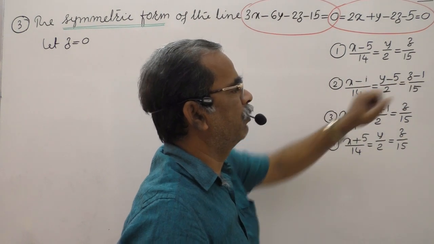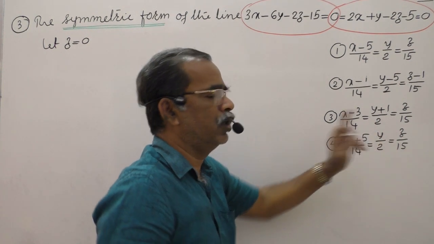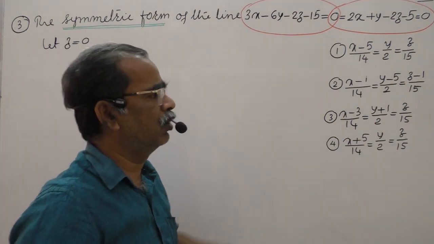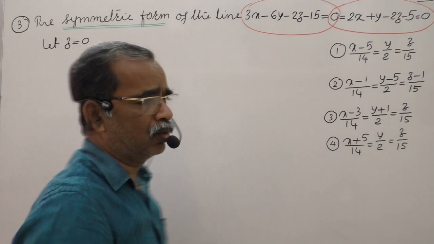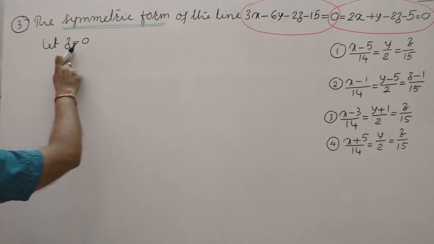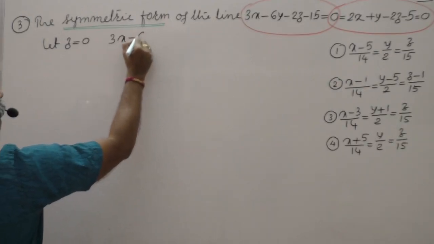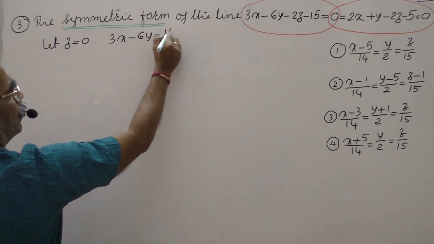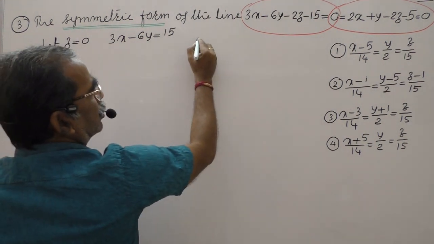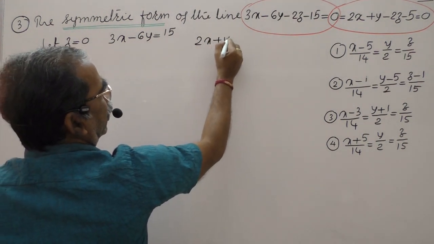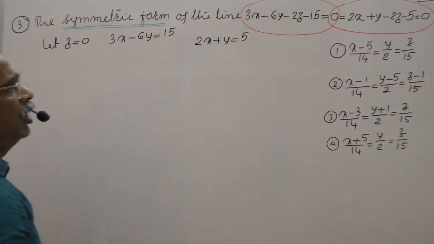This is 1 comma 5 comma 1. 3 comma minus 1 comma 0. Minus 5 comma 0 comma 0. You can take any one. I took z 0. If I do not get the answer, then I will take y equal to 0, etc. I suppose z is equal to 0. If I take z is equal to 0, the first plane becomes this. I put z is equal to 0 in this, and I shall also put z is equal to 0 in the second plane. I obtained two equations, so we shall solve the equations.